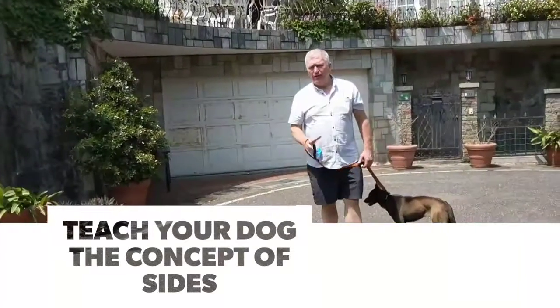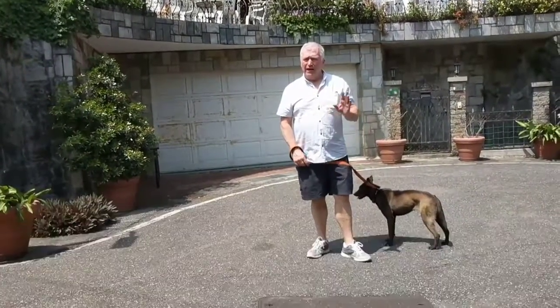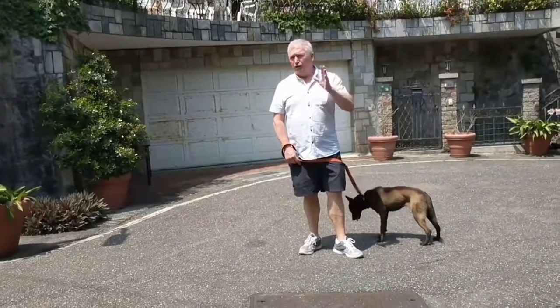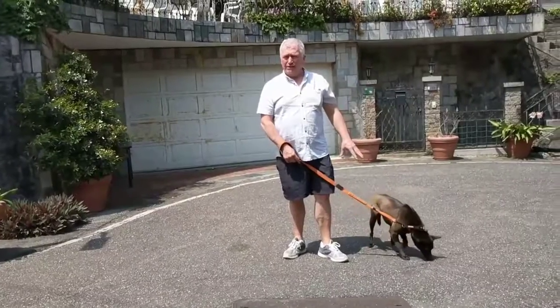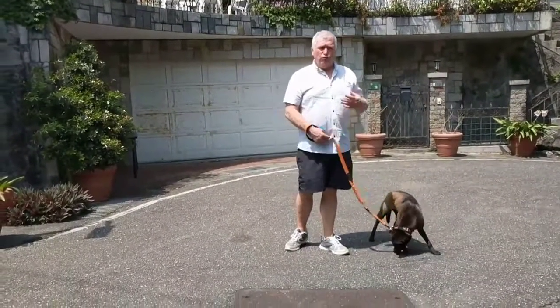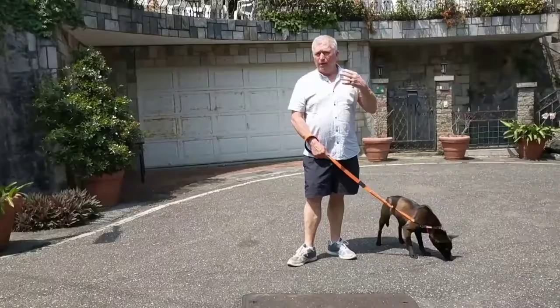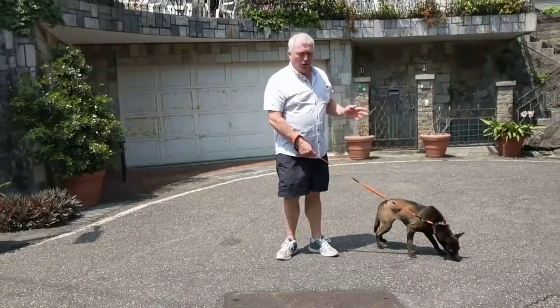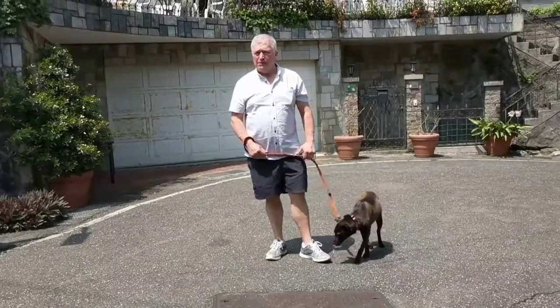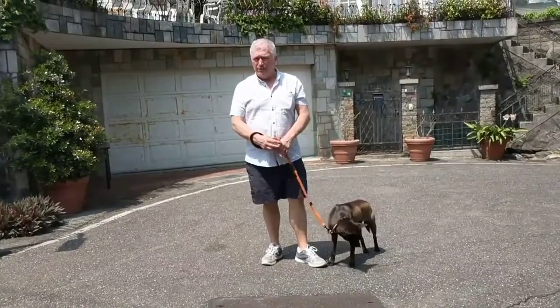What we're going to talk about now is the fundamentals of getting a dog to walk beside you. Because if you don't have these fundamentals firmly in your head, then they can't be in the dog's head. So the dog can only respond to what you're doing by you having the right ideas in your head. So the number one thing to do with a dog, if you're trying to keep it walking nicely beside you, is to teach it the concept of sides.